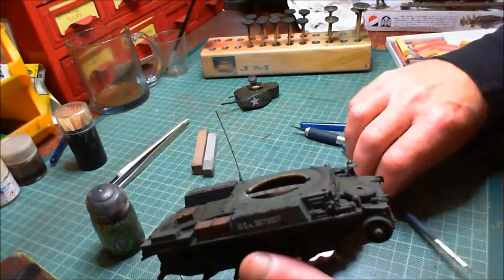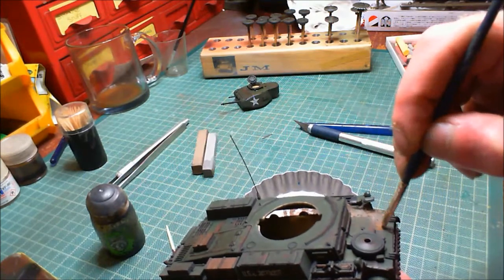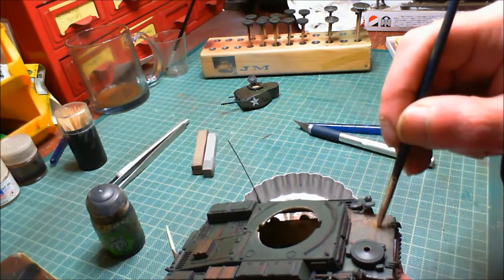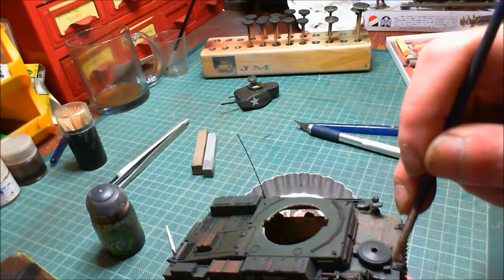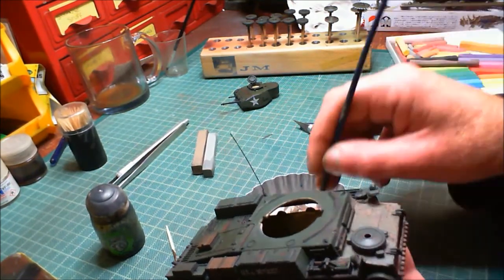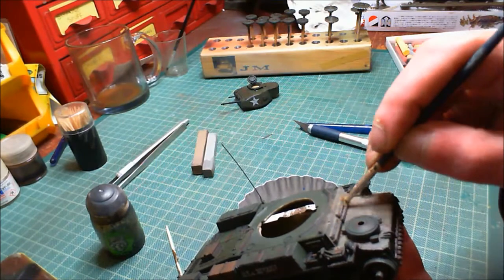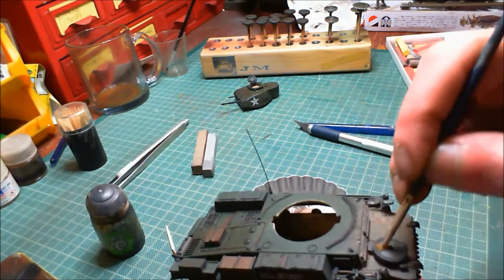Right, so what we do with this is quite simple. We just put a bit on our brush and we rub it in, paying more emphasis on the joins, but the whole area has to get it. If you don't do the whole area and just do where the creases are, and the detail is, and just do around the detail, what I find happens is that it leaves a kind of marking around it, makes it look too fake, shall we say.